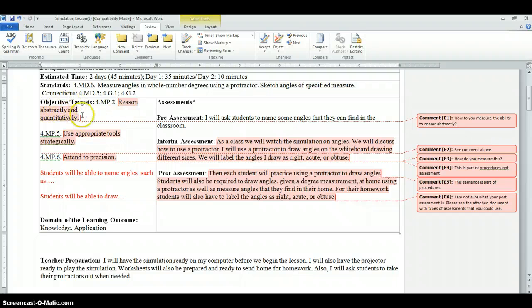So this is not how we write the objectives. When we write objectives, we should use words that will help teachers see if students have met the objective. For example, I have been talking about using Bloom's taxonomy. If you go back to our discussion of writing effective lesson plans, we had a sample of Bloom's taxonomy words.